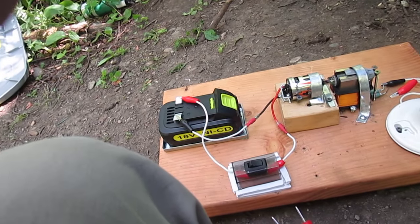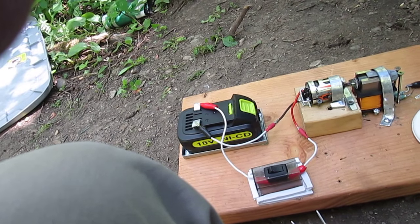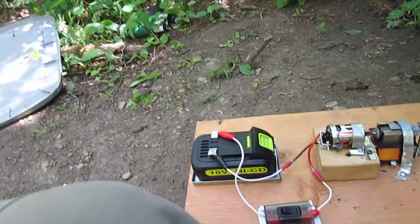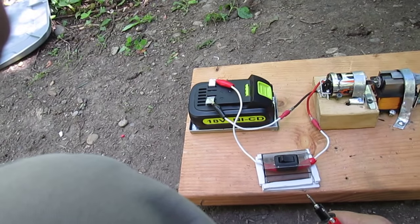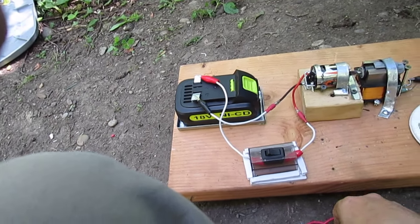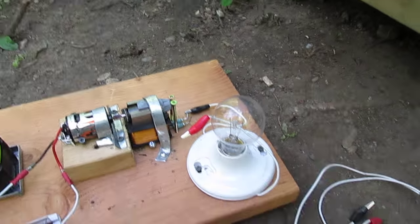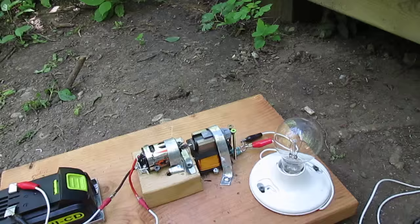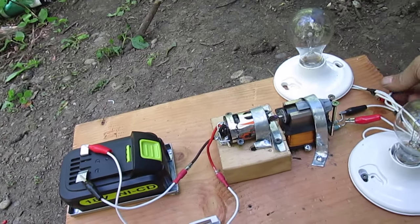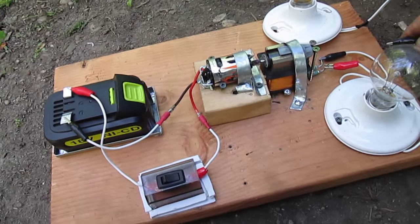Okay, there you have it. It was 222 volts without a load. So that's quite a difference from 90 volts up to 222. And you saw that there was 19.6, but as soon as the load is put on there, it dropped to 17.6. And when it's running, the light is quite bright. It's a 60 watt incandescent. But I'm going to add another light to it and take another reading, and then I'll go back into my thoughts and discussions.